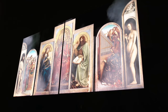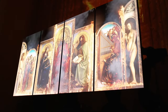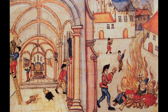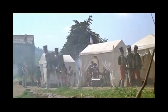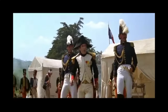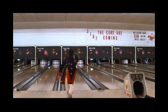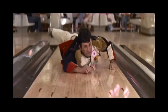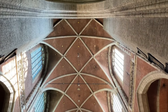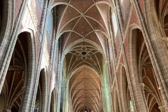In 1566, the painting was targeted for the first time by Protestants on a mission to destroy examples of Catholic idolatry. They broke down the cathedral doors with a battering ram with intentions to burn the piece, but fortunately the altarpiece was disassembled and hidden prior to their arrival. The altarpiece remained in hiding for quite some time after that. In 1794, Napoleon Bonaparte sent troops to steal four of the panels from Saint Bavo's, and they sat on display in the Louvre. The panels were returned following Napoleon's defeat at the Battle of Waterloo in 1815.